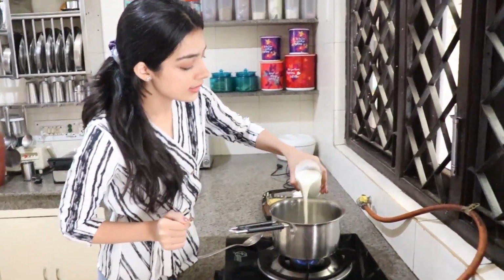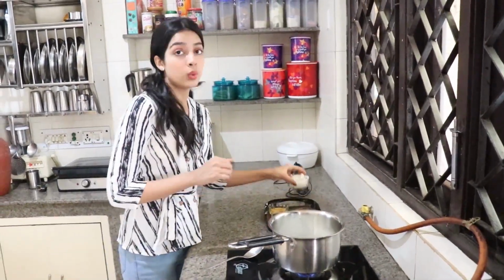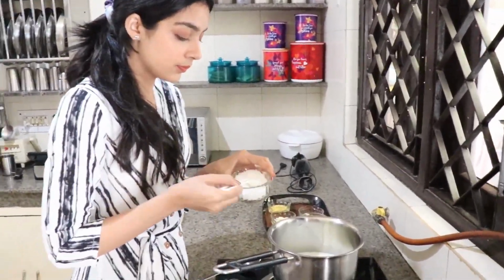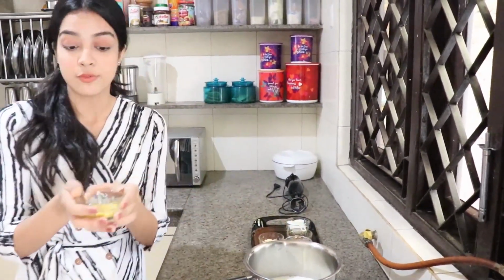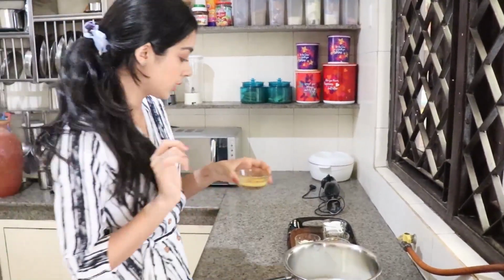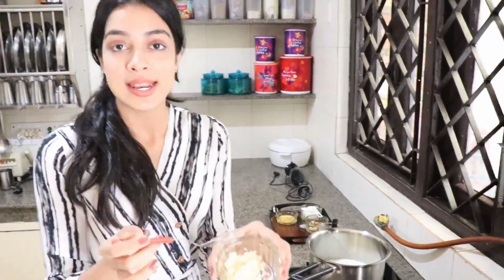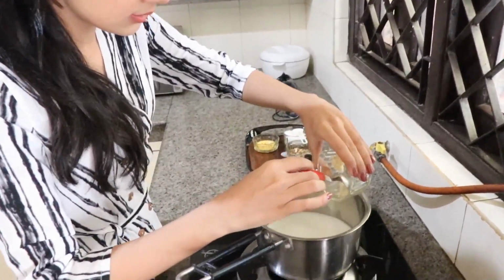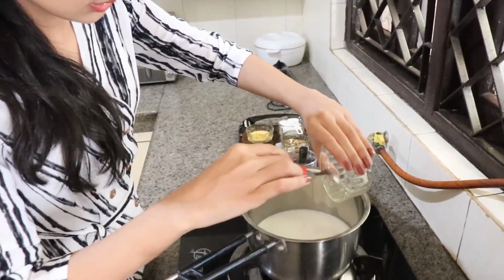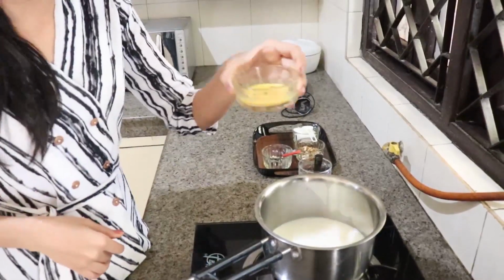First, we are going to start heating up the milk. Then we are going to add 1 tablespoon of sugar. I've also prepared some saffron milk by adding milk to saffron. And now I'm going to make a paste out of these soaked almonds. Look, I have prepared the almond paste and it will look like this. I'm going to add it in. And I'm also going to mix in the saffron milk that we just prepared.